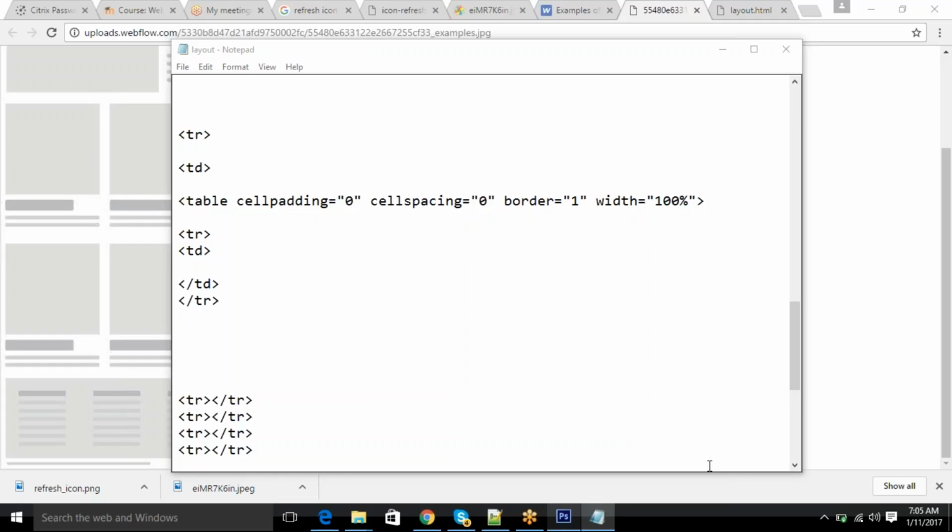Everything you deal with is TD only. TR is just like a holder. So don't write anything to TR. Maybe for CSS you can write attributes, you can write styles. If you want, you can take a class attribute and give it, because if you give a height or width to the TR, it won't work. It will be overwritten anyway by TD.